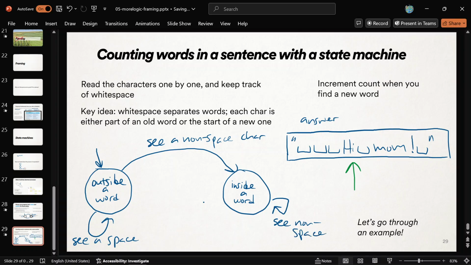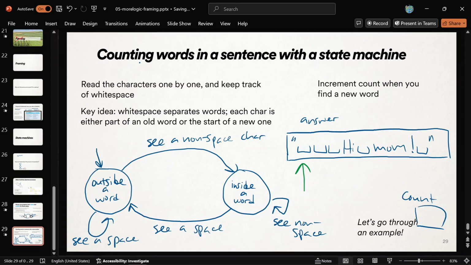Does that make sense? And then the second you see a space again, or hit enter, or tab, you were inside of a word, now you're outside again. So you see a space, it moves you on that way. And so there is a way to program this, and then you see the M of "mom" again, you're outside, now you're inside. Now all we have to do is hook this up to a count variable to keep track of how many words we've seen. So count starts at 0.